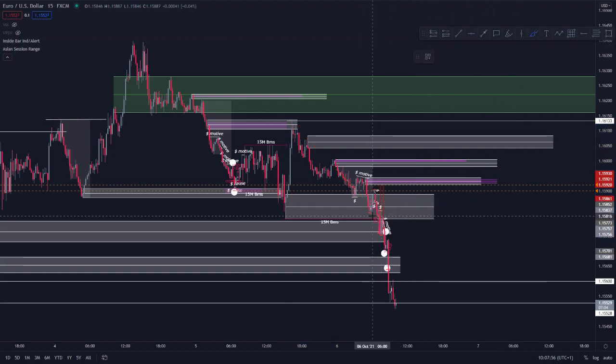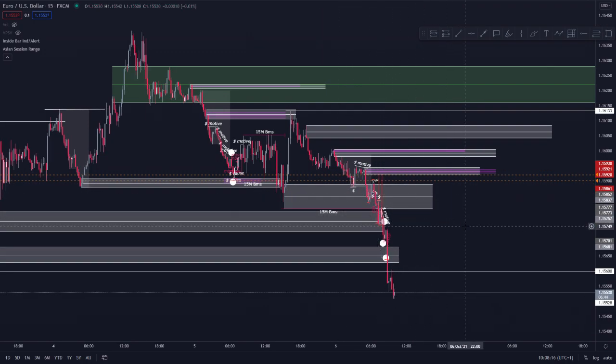There's nothing wrong with this kind of trade, but there was something wrong with this trade because price had already reacted from this 15-minute order block here. So it was a risky trade, but I decided to take it anyway. So let's say that trade wasn't valid, because my plan says don't trade the order blocks that have already been tapped.